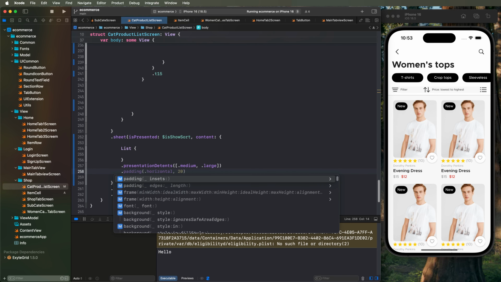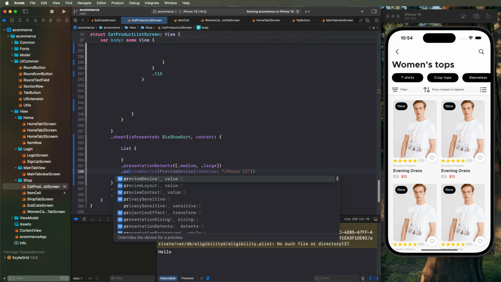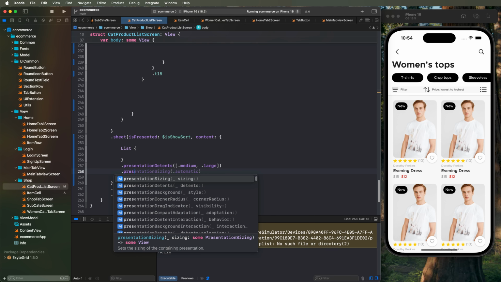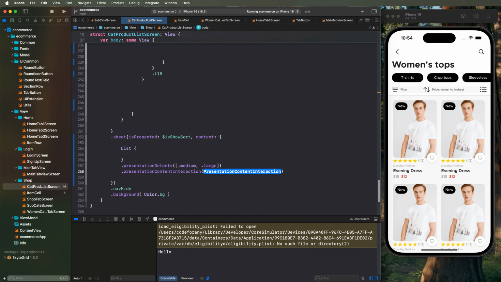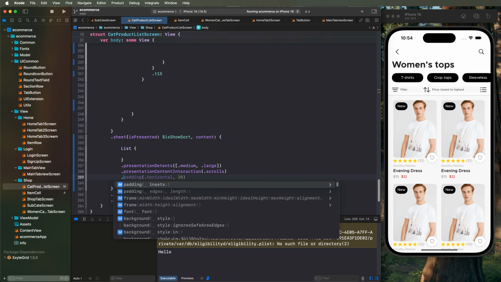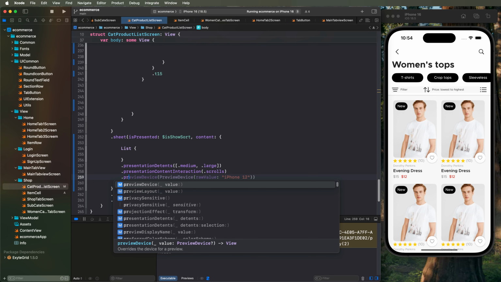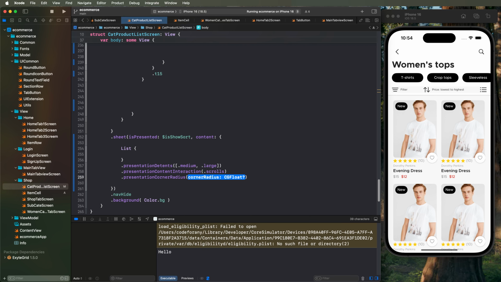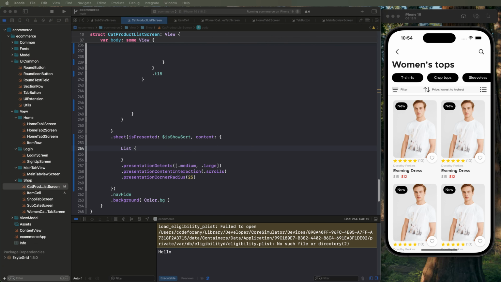Then after we need to set this here the present component interactions. We need to set this here the scroll and present corner radius. Set this here the 25. Like this sets here the list and apply here.